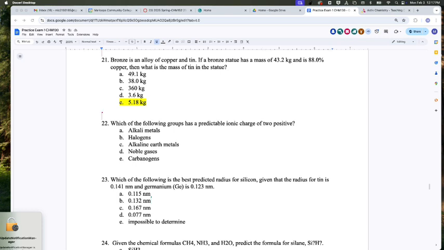Kilograms of bronze. It says right here, 43.2 kilograms of bronze. Not related to anything else. Which means I can place that 43.2 right next to the kilograms of bronze. That's where it was placed in my expression. What goes in the denominator? 1. The only thing I can place there that doesn't numerically change my number or alphabetically change my measurement. Now what happens? Kilograms of bronze as a unit cancels. I can take 43.2 times 12 divided by 100 and I get my answer.